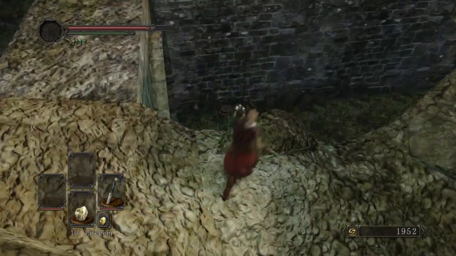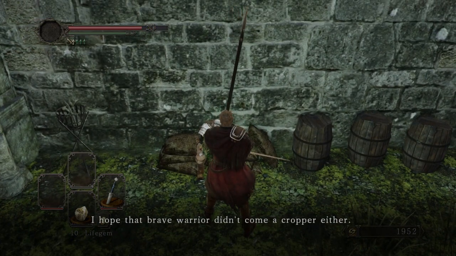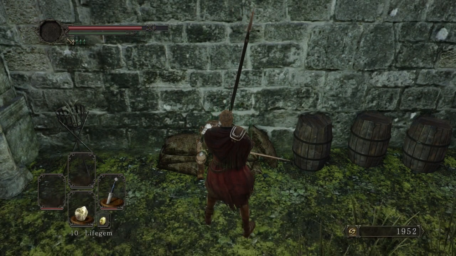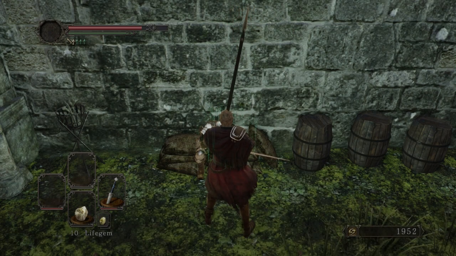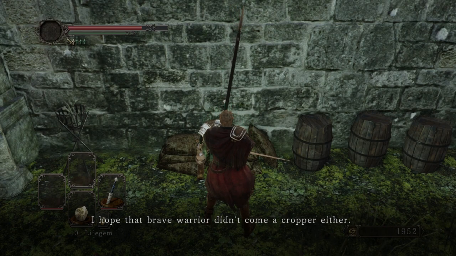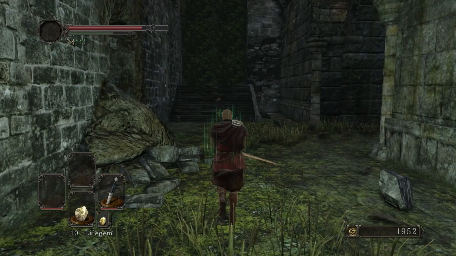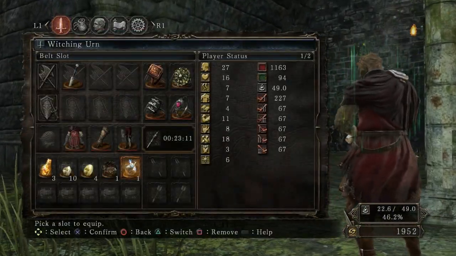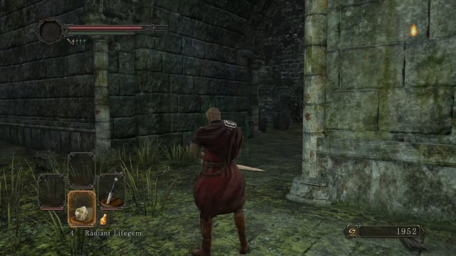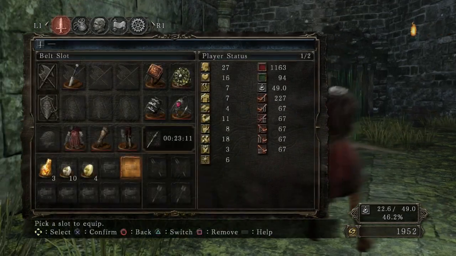Okay, so we have made it out of the little gauntlet here, back to Pate. And he gives us the full white sign soapstone. Well, I hope. Okay. Gonna unequip my bombs now. Actually.